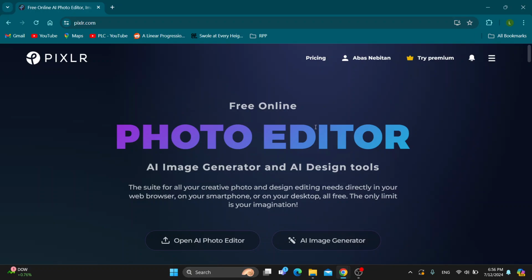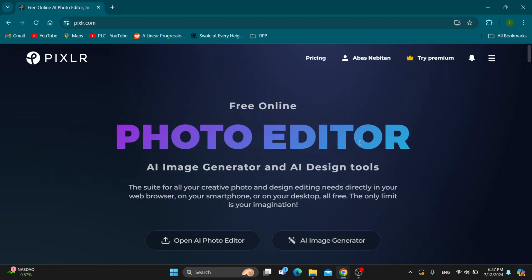And today guys, I'm going to be showing you how to remove text from an image in Pixlr. This is a very simple thing to do guys, so make sure to watch this quick and easy video to the very end, follow my steps correctly, so you can make sure that this works the same for you and that you can do this yourself. But yeah guys, let's get straight into it.